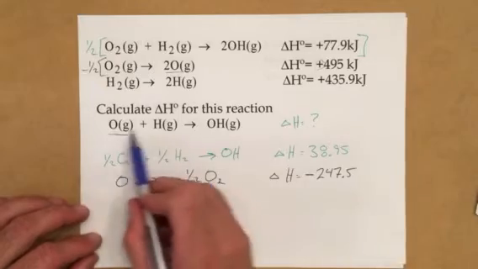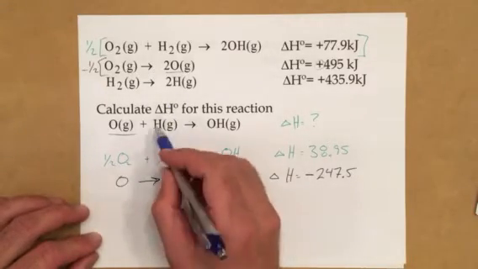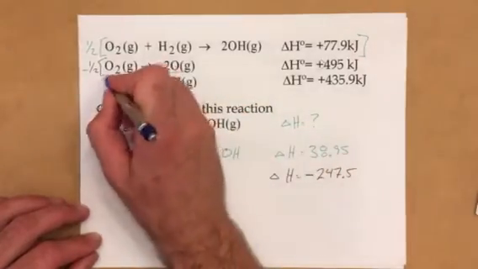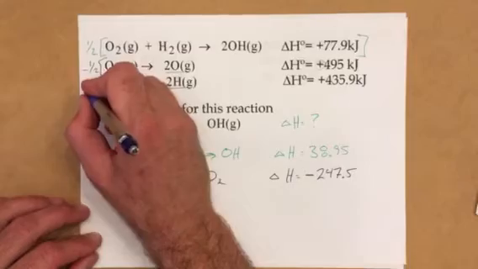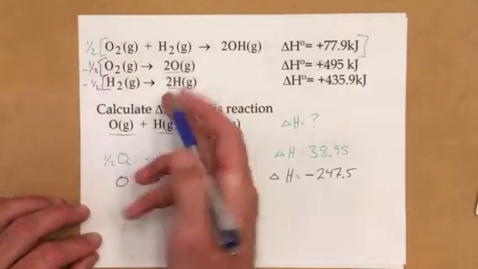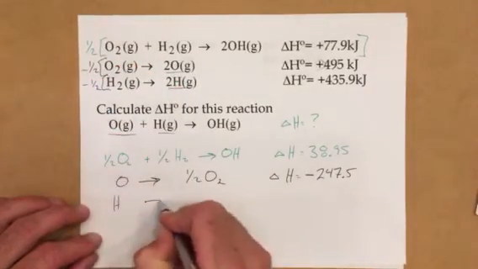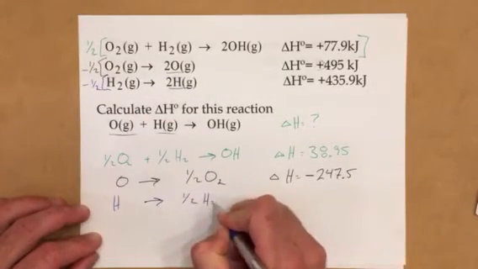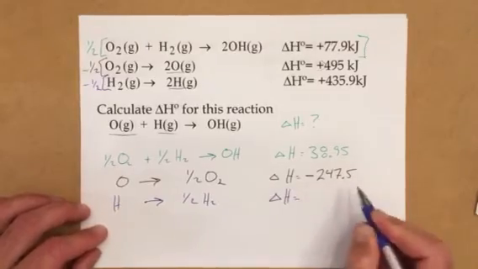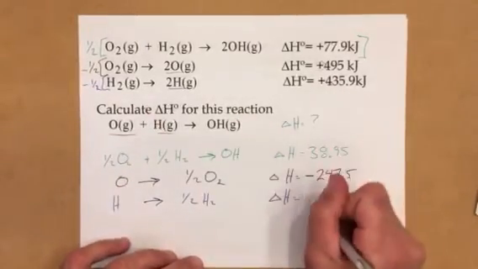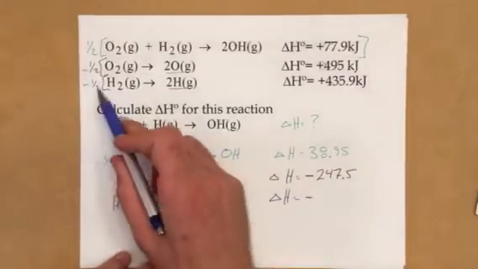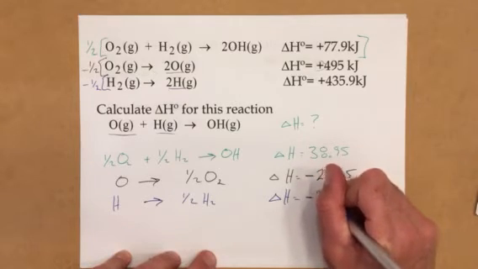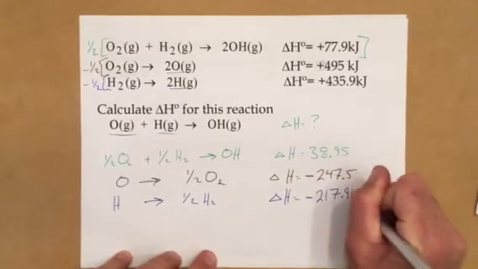And then lastly, when we add these together, we want to get monatomic hydrogen on your reactant side. Here it is on the product side with a coefficient of 2. So we'll need to take this equation and reverse it, multiply it by 1/2, so that the hydrogen ends up over here on the reactant side. And then on my product side, I'll have 1/2 H2. Since I reversed the reaction, I changed the sign, so it becomes negative. I multiplied all the coefficients by 1/2, so I'll multiply this number by 1/2, and so that will be 217.95.